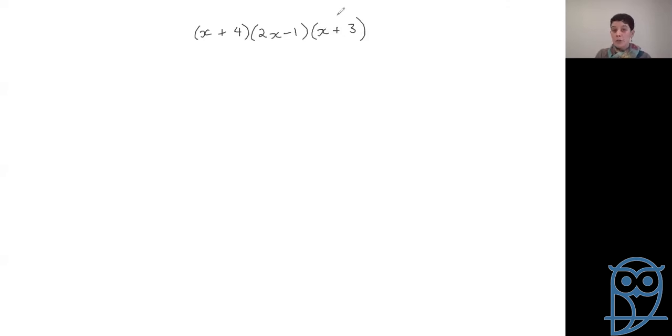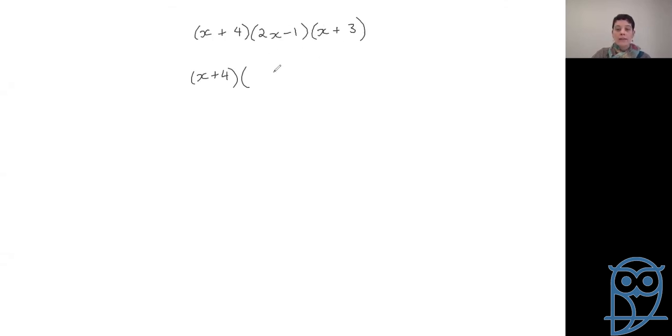Now, my general approach, unless there is something stupidly ugly, is to keep the first bracket as it is, because then I don't lose track of it. When I do my FOIL, there's not another one to add on to the end. Okay, so my preference, keep that one the same. Then we're going to work with the second two brackets.